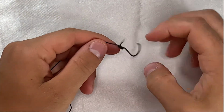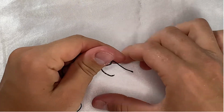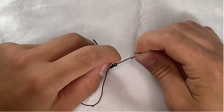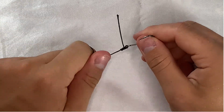And then with the clinch knot, I like to take my fingers and give it a little push down from the top there, just to squeeze it up a bit, and then pull to tighten. And then you can snip this line right here. You don't need much if you tie it right. The knot will hold, and it's a great knot.